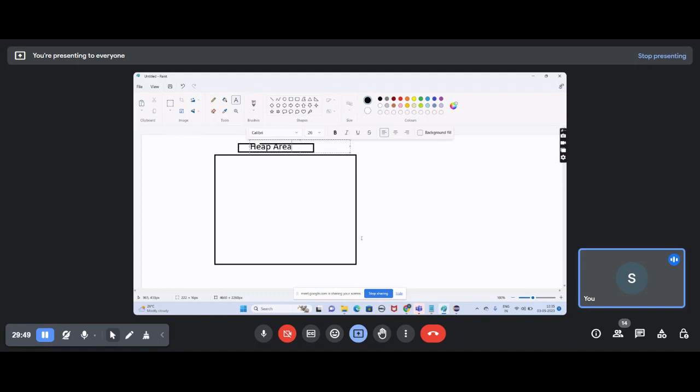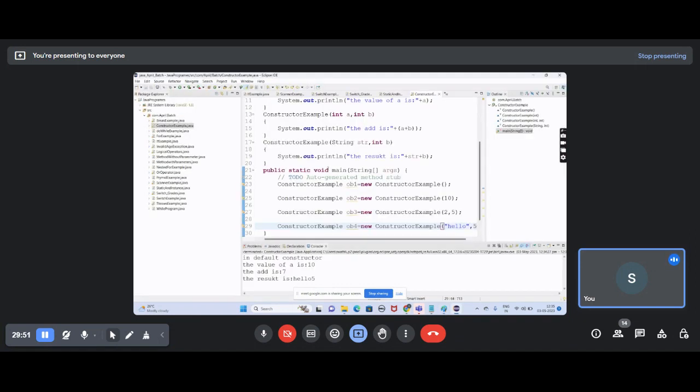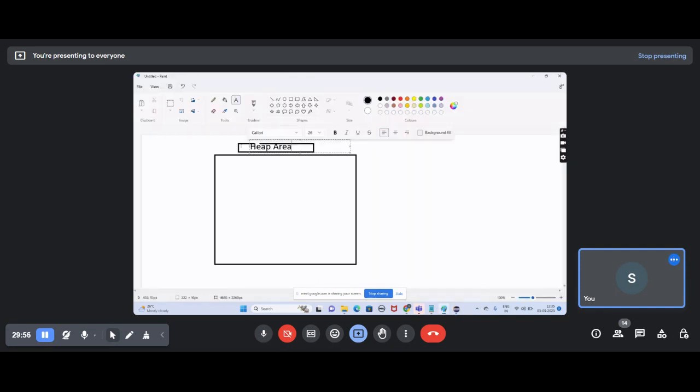what happened? So whenever you create multiple objects, ob1, ob2, ob3, ob4, for each and every object one separate memory location will be created. Object 1, object 2, object 3, object 4, like this. Some separate memory location will be added. ob1, ob2, like this.